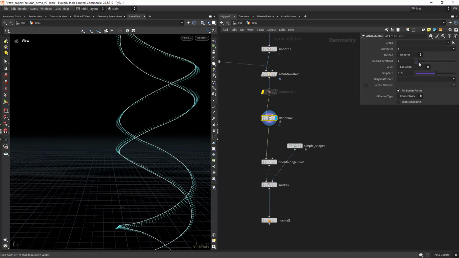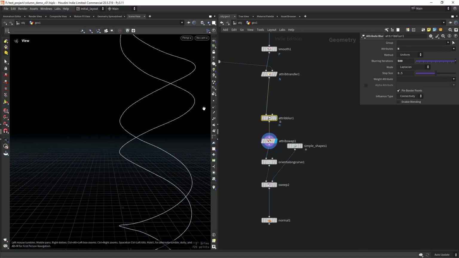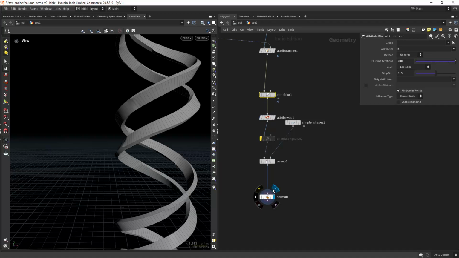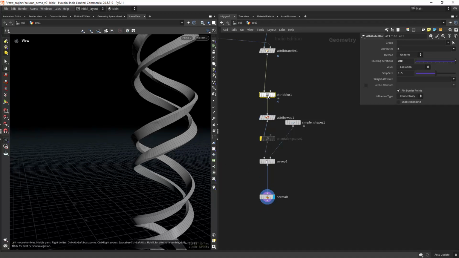So let's blur it. We go with 500, and now we can swap it and create the sweep. Does that help?